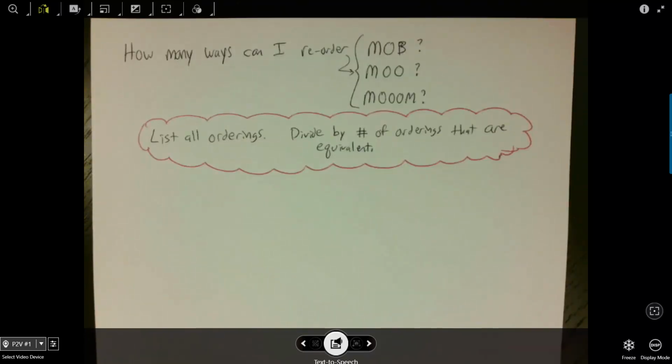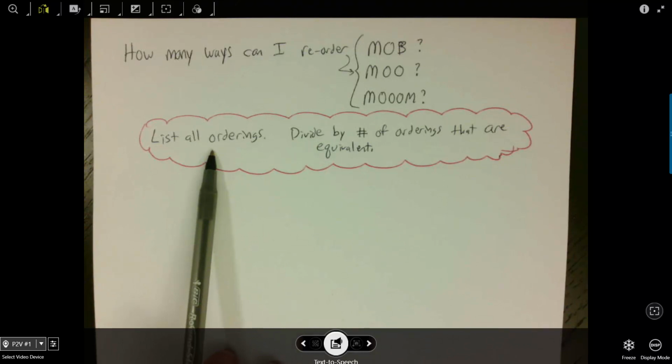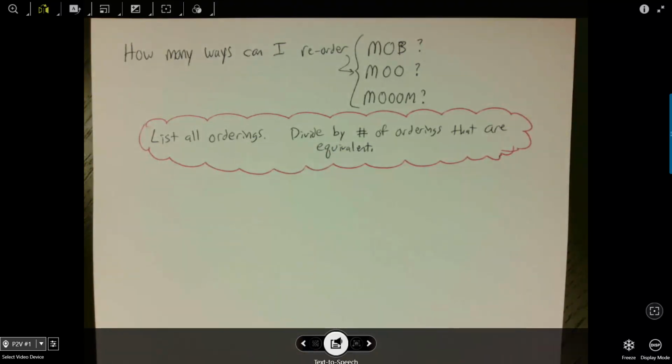The goal of the last video, despite the title, was not just to derive the equation for combinations. If your whole goal was to end with the combinations formula, you could have looked that up, and like video skipped. The goal was to come away with this fundamental strategy. In the last video, we derived the equation by listing all the orderings and then dividing by the number of ways that we were counting things that were actually equivalent. So we're going to apply that same strategy here to 2 different problems that won't be approachable with the same equation as combinations, but are approachable with the idea that underlies that equation.